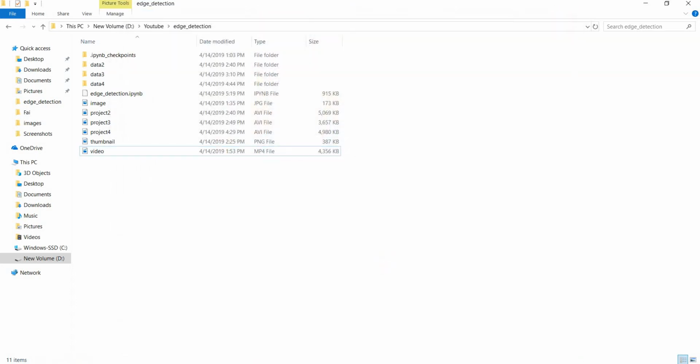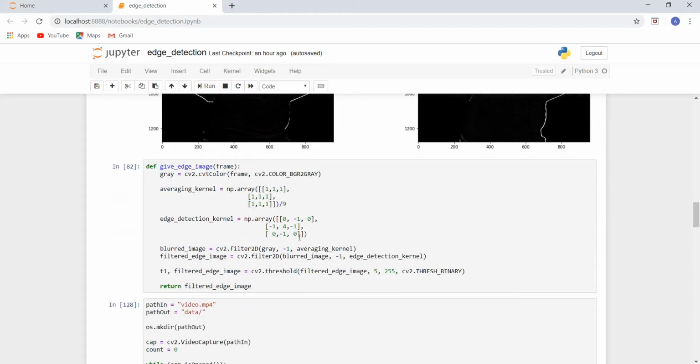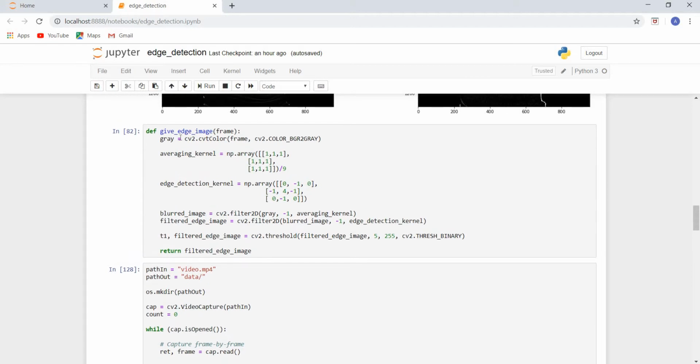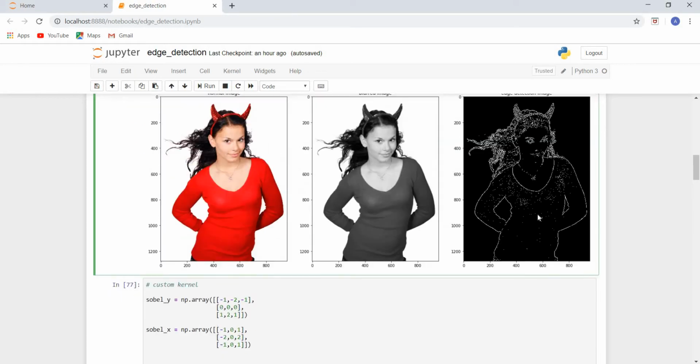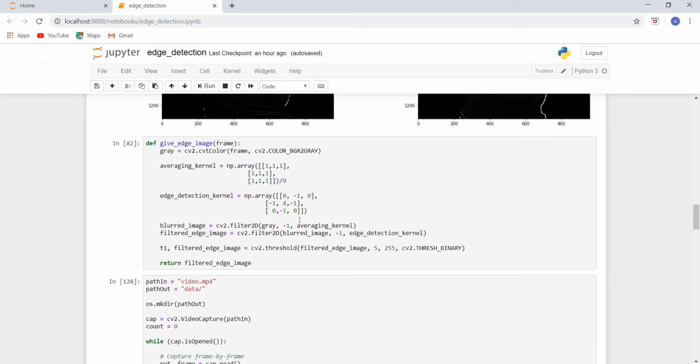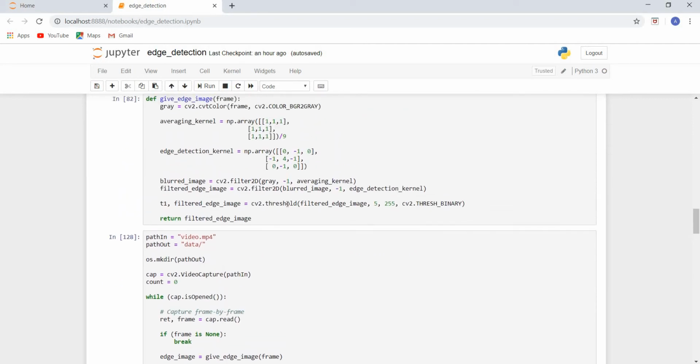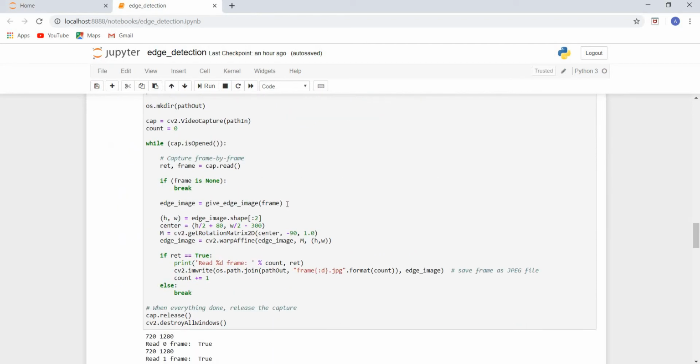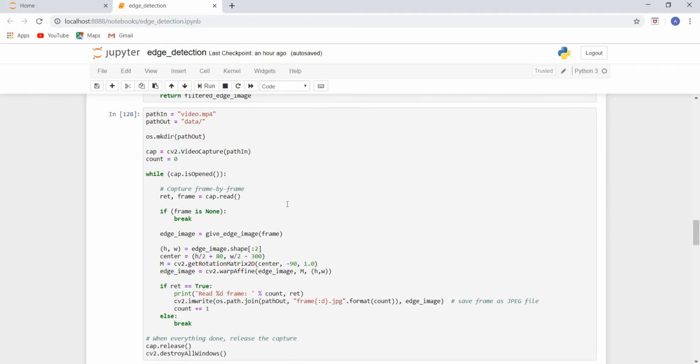I've made a function which gives the edged image of a given image. I wrote a function because we are going to call it multiple times. A video is nothing but a bunch of frames, and we need to run this edge detection code on each frame of the video. That's why I've written it in a function, and we'll call that function whenever we need.